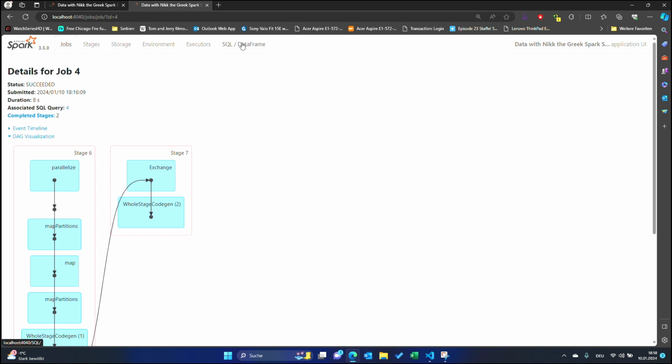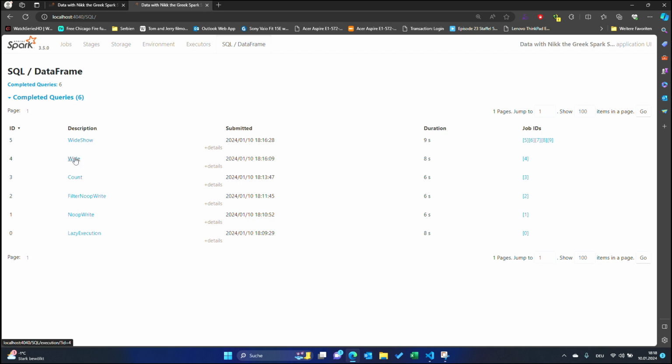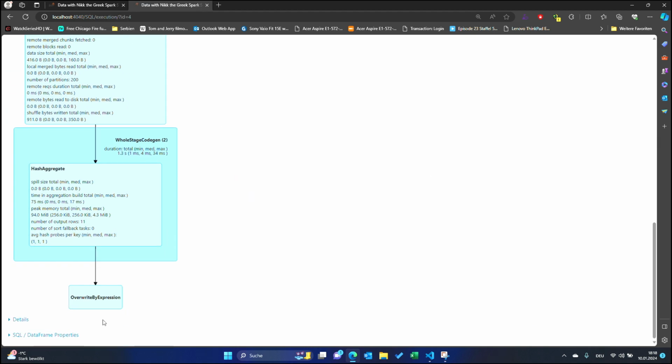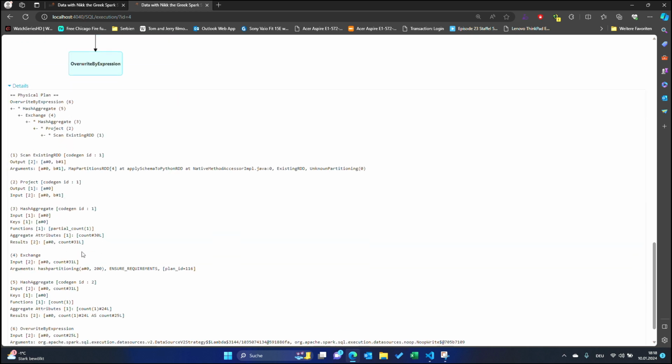And looking into the SQL tab again, going to the physical plan, we're going to see something called hash partitioning. Here we see the 0 to 200 hash partitions which happen during a shuffle operation. And that's pretty much the two indicators where you realize, okay, this is a shuffle partition.